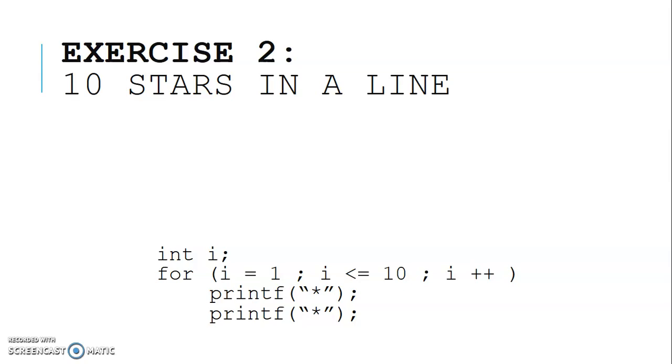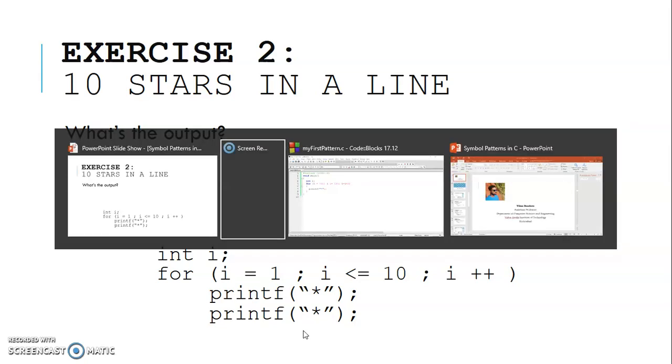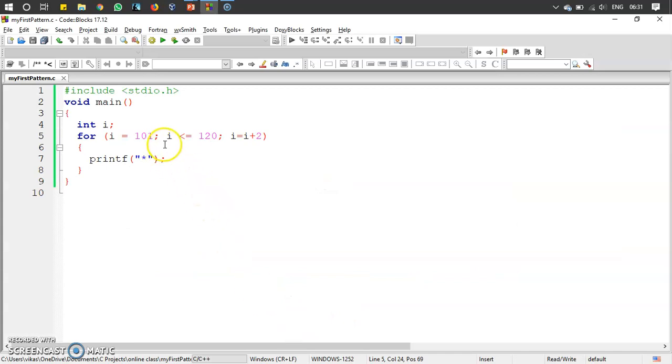But there is something else with this. It does not have the pair of braces. That means the for loop does not have a block. So let's check out how it works. In this case, you're expected to predict the result. First of all, try to predict your result. In our case, it should be printing 10 stars because that is the name of the exercise. So let's check whether it is giving us the result that we are expecting.